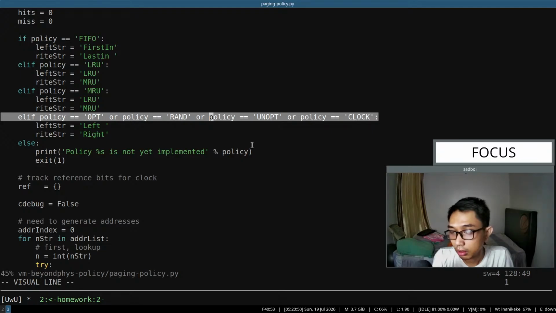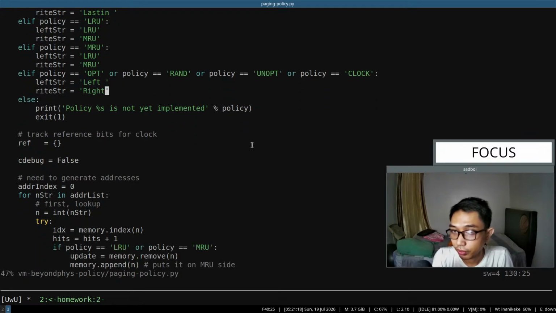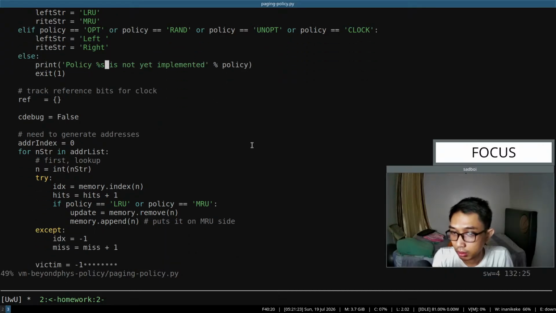Okay, interesting. If the policy equal OPT or random, I guess, or policy equal unoptimal, or equal clock here. Left, right. Policy is not yet implemented. Okay.